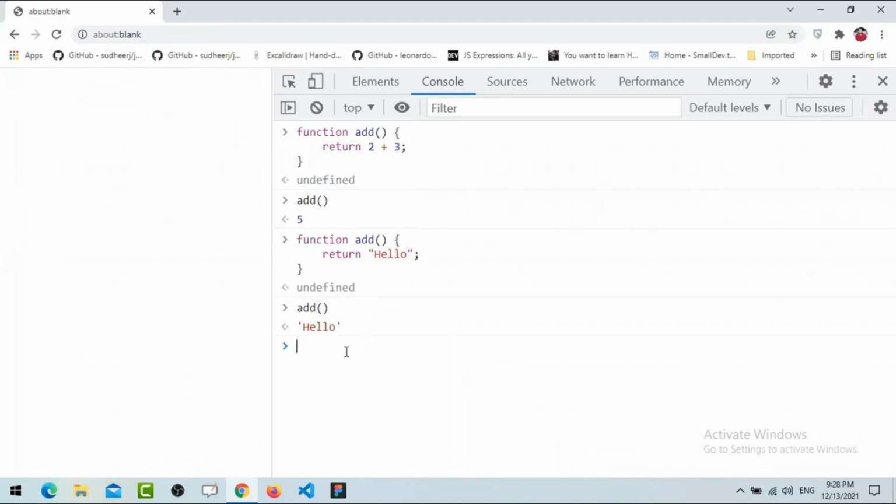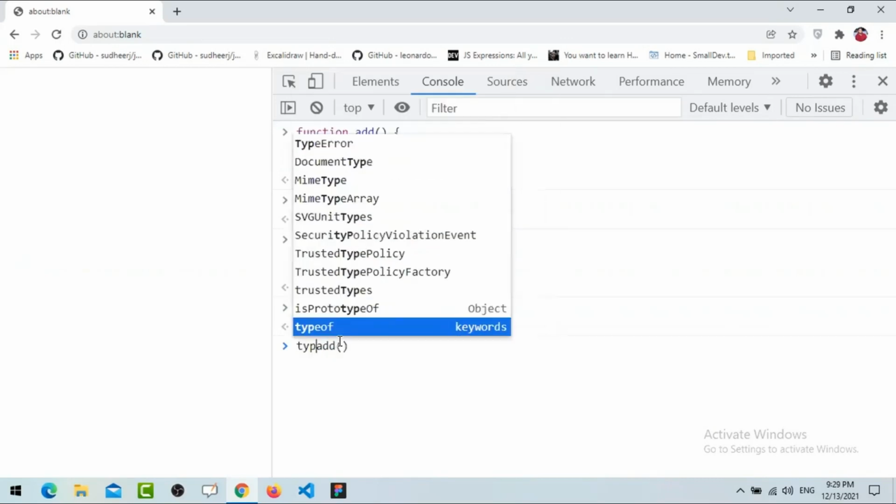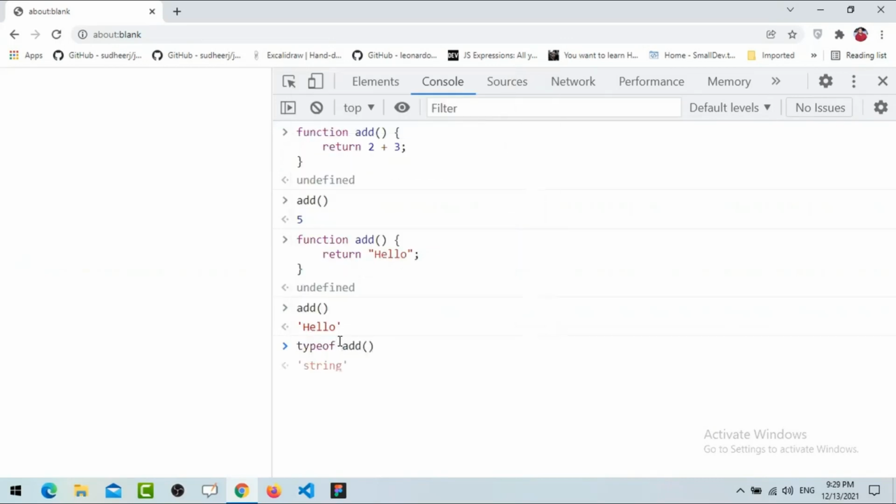You are getting hello, not undefined, because here you are returning some value. So the return type is what? String. You can see here, now I can tell you, the type of whatever value you are returning is right now a string.